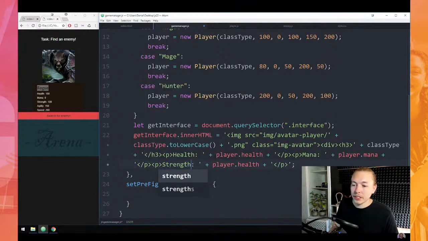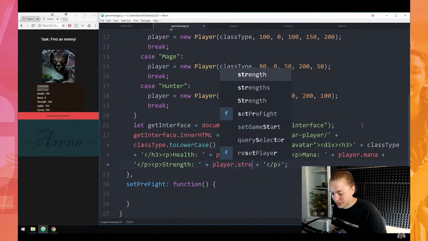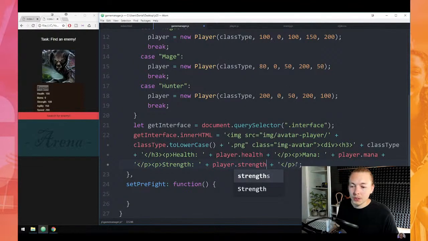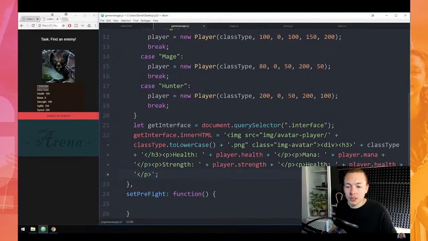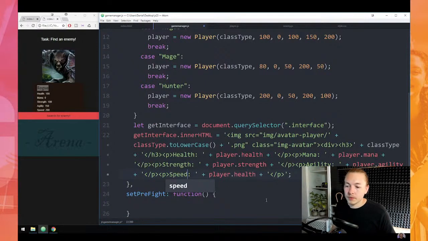Now I can just sort of get a review of what exactly each of these numbers mean. So the next one is strength, which is a difficult word to spell depending on what language you might spell that way. The next one is going to be agility. Again, we have agility. And then the last one is going to be the speed. I do believe that was the last one. Just double checking. Yeah, I do think that was the last one. If not, then we're going to have to come back and change it.